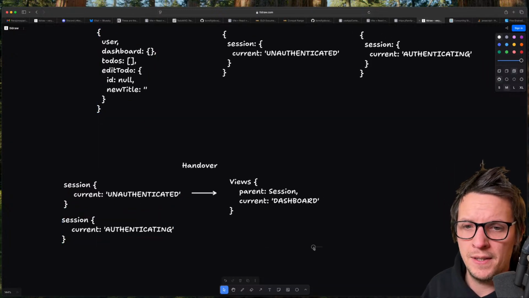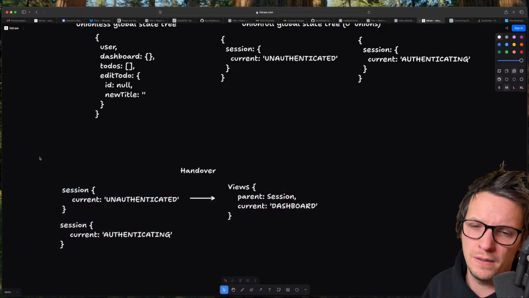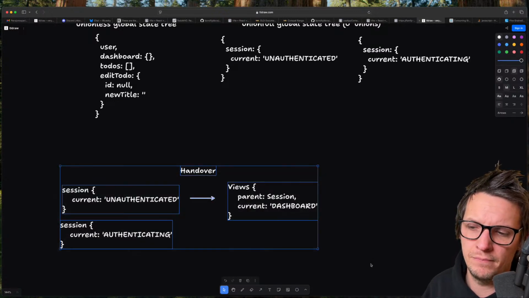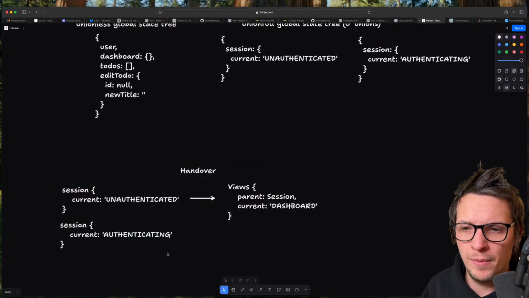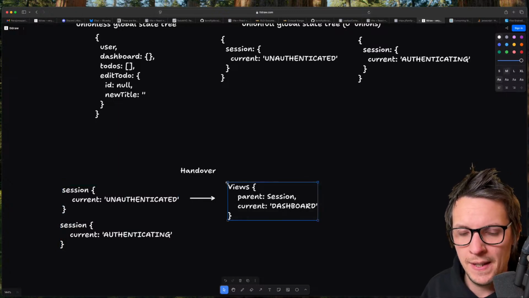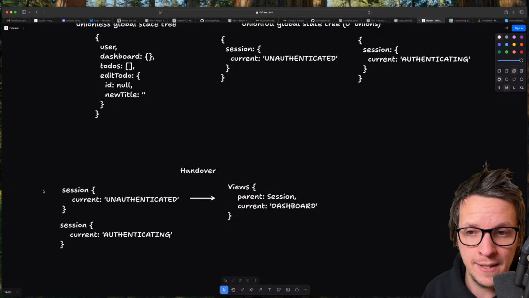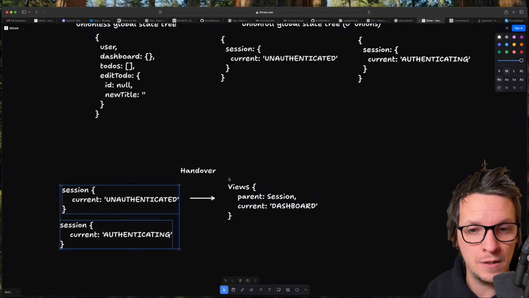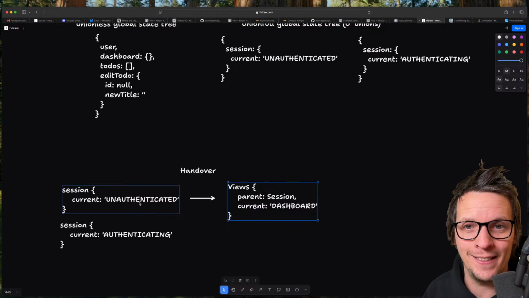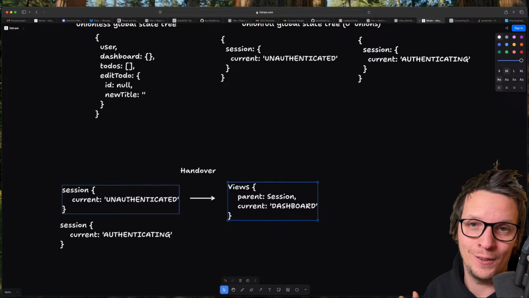The thing about this is that it doesn't allow you to just work on, well, I guess it does. It's like you're making your state component based. So you're saying that this view is its own thing. It's not instantiated by session. It's its own thing that anything can instantiate, but it depends on session to do so.